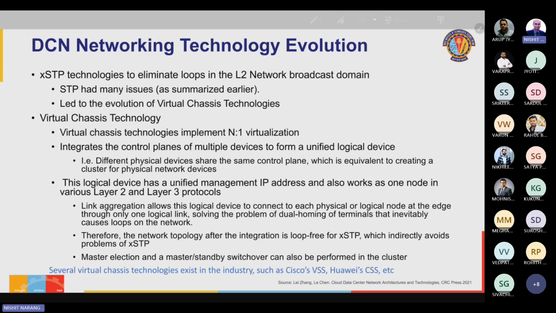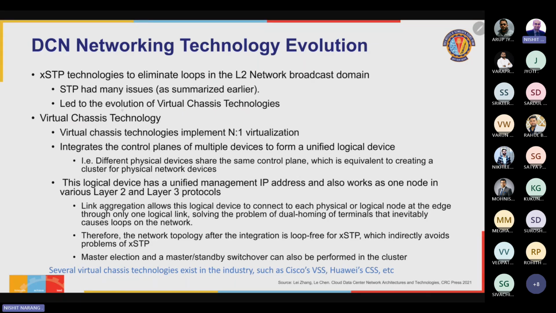So after STP challenges were discovered, the next step in the evolution path was the evolution of virtual chassis technology. You can treat virtual chassis technology as also a form of network function virtualization, even though it is not network function virtualization in the sense that we've discussed it, where we said NFV is more like creating VNFs, virtual network functions, which are software-based implementations of network functions.